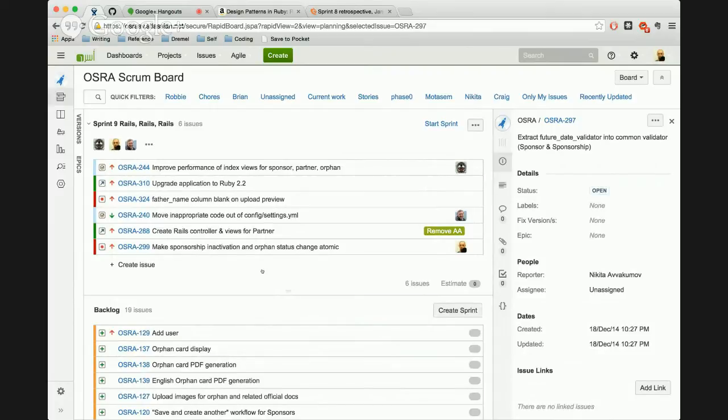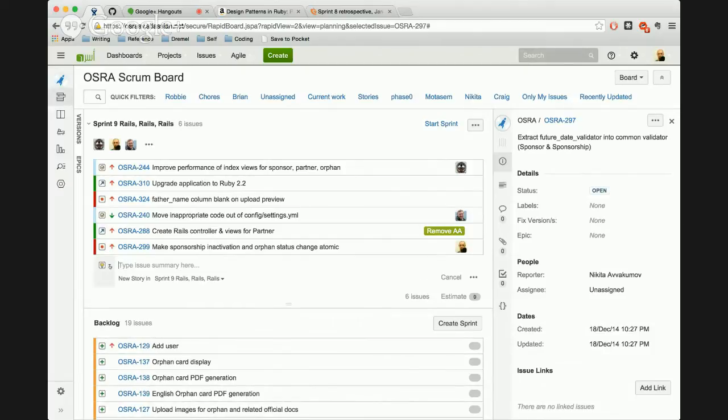Sorry, I guess I misunderstood. Okay, so these are all the tasks that we have right now. So the one that you discussed with Christian about facades, did you actually write anything down? Well, there is a task or subtask within OSRA 288, but I didn't write anything in the description.